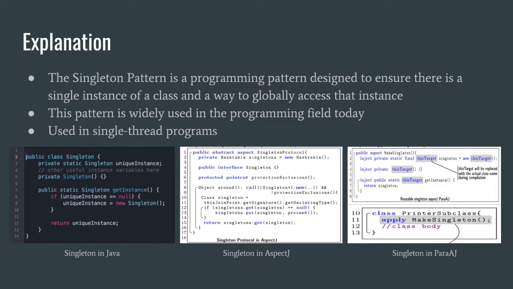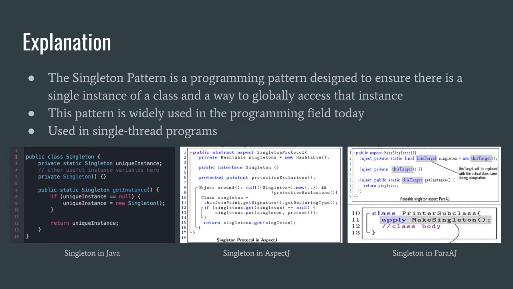A great example is a chess game. If you're playing chess, you have lots of different pieces, but the app that you're playing on shouldn't have two different chessboards created at the same time. So a designer may choose to use the Singleton pattern for the game board class so that only a single game board can be created at any one time in the game.